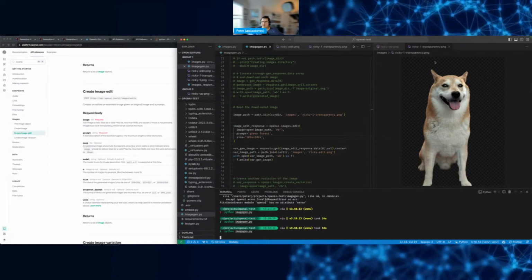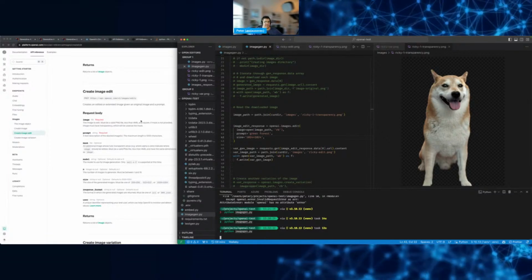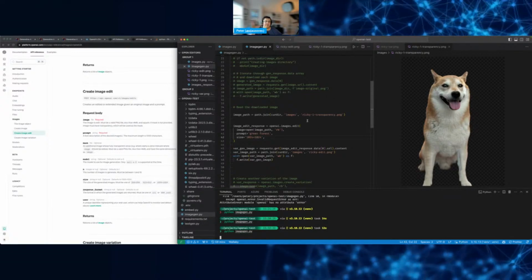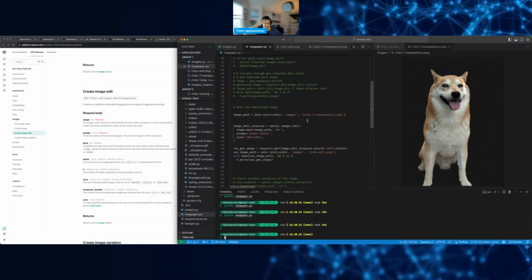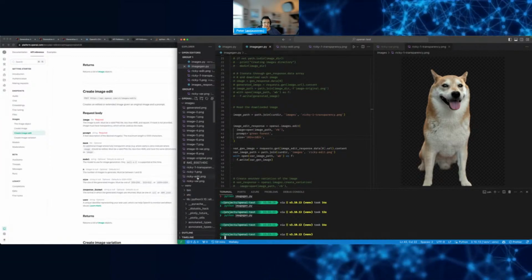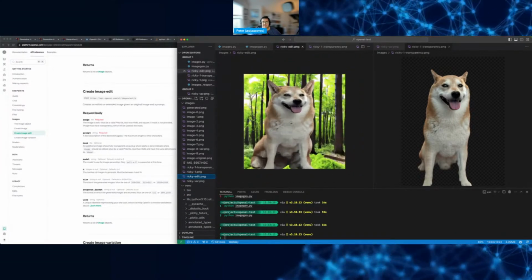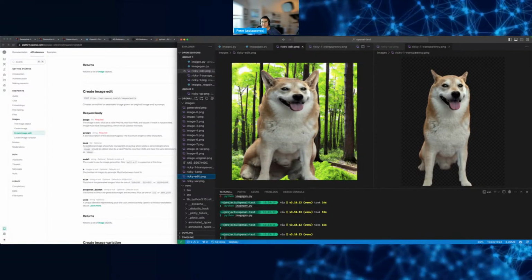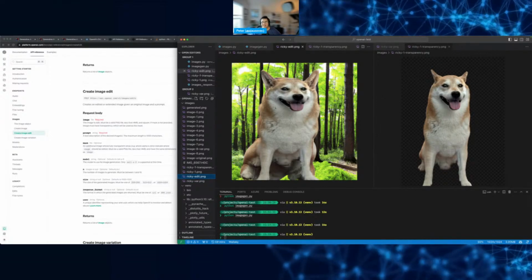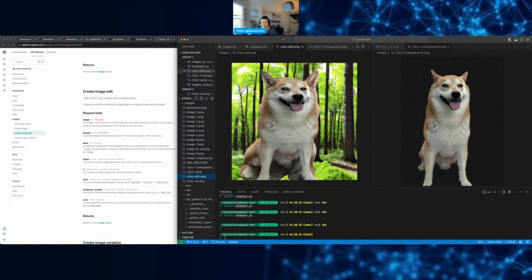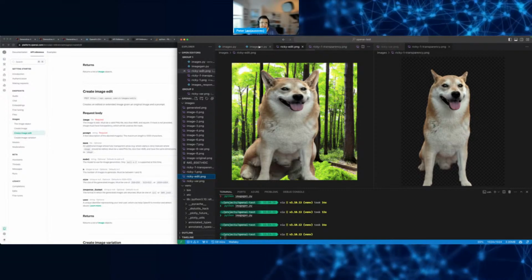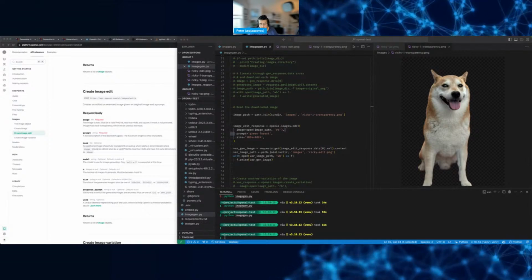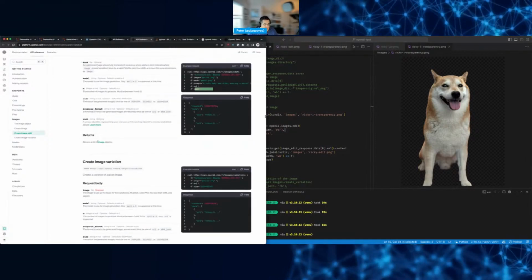Yeah, what I was thinking is I don't know if the input image has to be a specific size as well, or it can be any dimension. But it doesn't say anything. Let's see, edit. All right. I mean, doesn't look any better. I don't know what's happening down there, but I guess it is his face. You can still see his face, but it feels like it adds stuff around it. Maybe with a better prompt, we could fix this somehow. But all right. So yeah, this was the image variation.